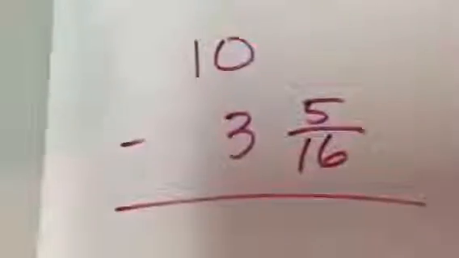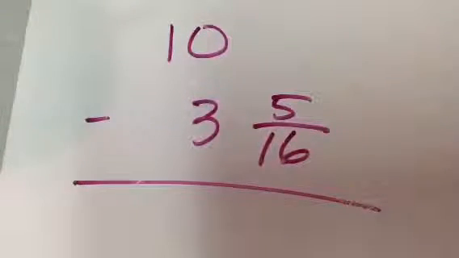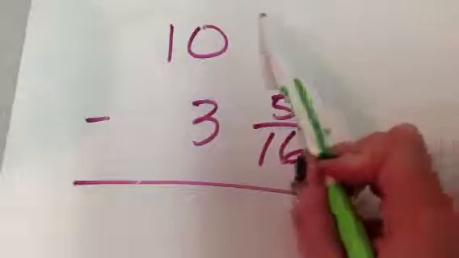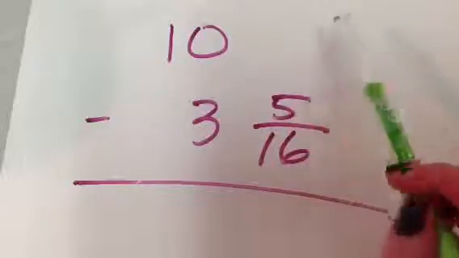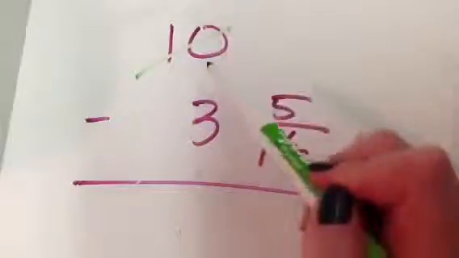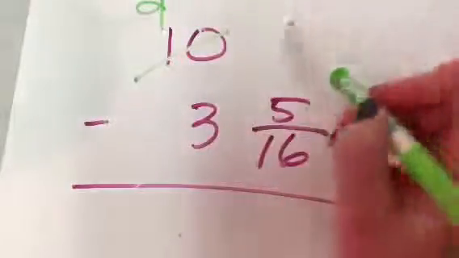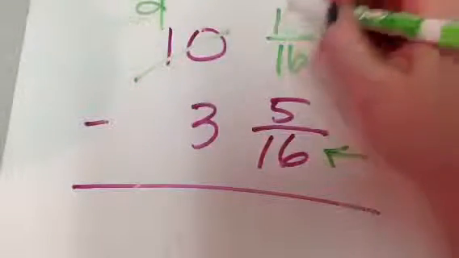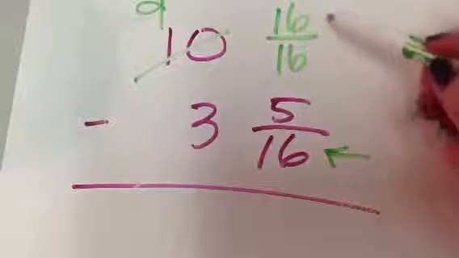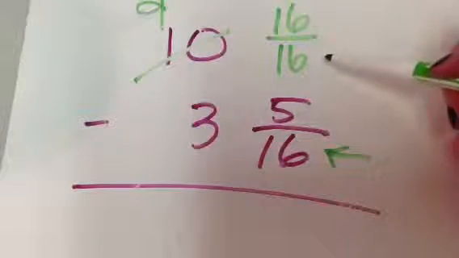This one has a mixed number on the bottom. So I'm subtracting, I have whole numbers in both of these. So I'll have to subtract my 2 columns. But I still have a 0 up here. I have nothing up here in that fraction spot for this 10. So I'm going to have to borrow. Make that a 9. Bring the one that I'm borrowing over here. Write it as a fraction. What am I going to pick? 16. Because I can pick anything, and I need it to equal 1, so I'm going to make it 16.